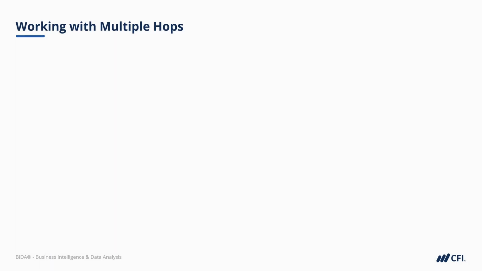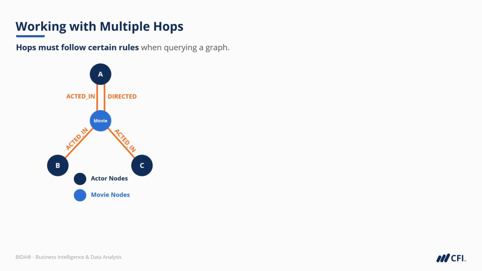The question I left you with is, why does George Clooney appear as a node 2 hops from the George Clooney node? To understand that, let's try and better understand the rules that apply when we're working with multiple hops across a graph. Take this super simple graph example with only 4 nodes. There are 3 nodes 2 hops away from A. We have B, C, but also A is 2 hops from A. And that's because we have 2 relationships there.